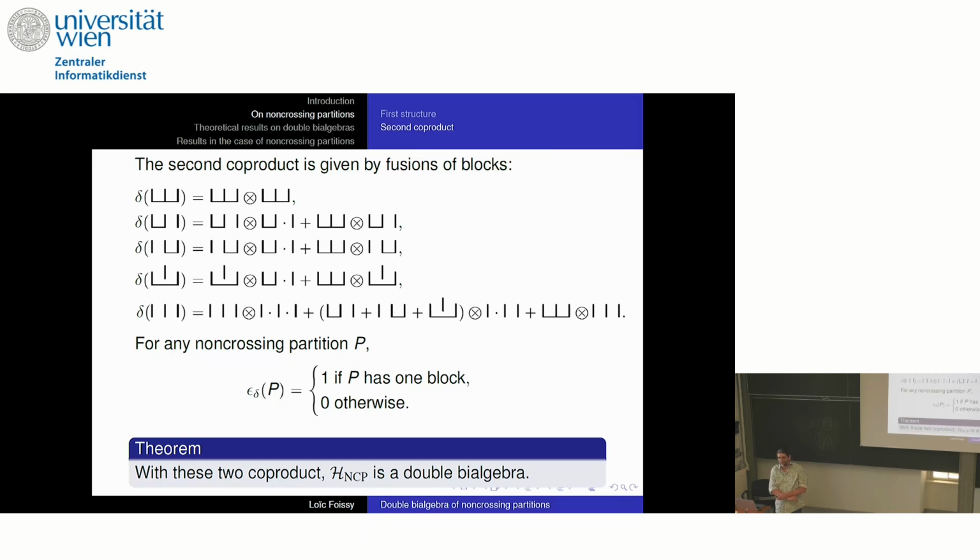I'm not sure. There are also structures on permutations. I did not check, but I think that this is really something different. Yes, the nesting is very important. In fact, it's fundamental for what I want to do. There are operads of permutations, a lot, in fact, of operads of permutations. I'm not sure that there is a good morphism from non-crossing partitions to permutations which satisfies the compatibility with the product and the coproducts. I don't know, but I don't think so.